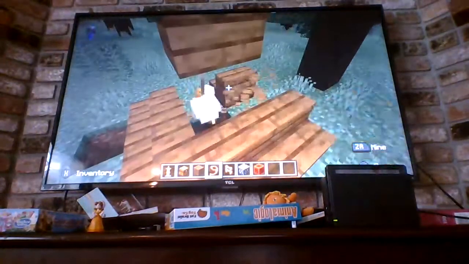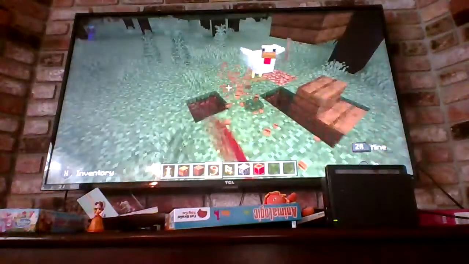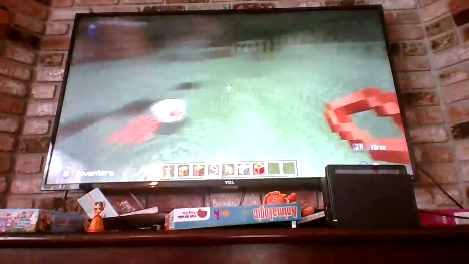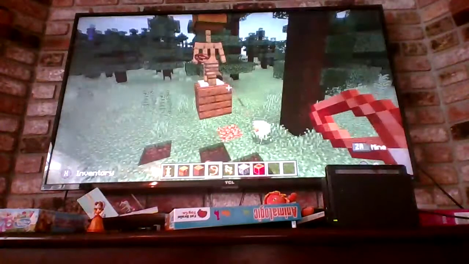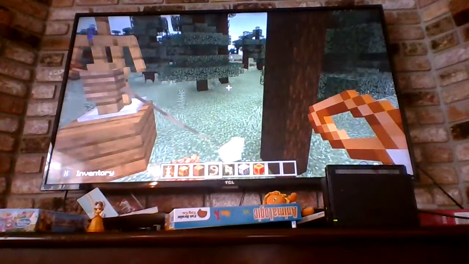Now let the chicken free. And look, it's tied to a fence post, but it looks like the armor stand is holding it. That's our design.